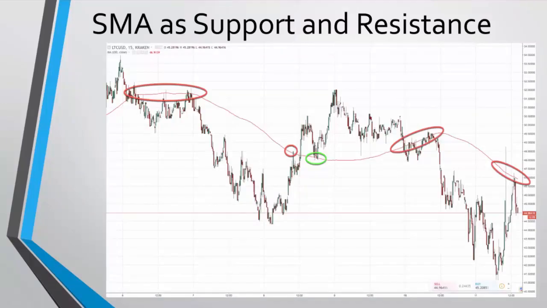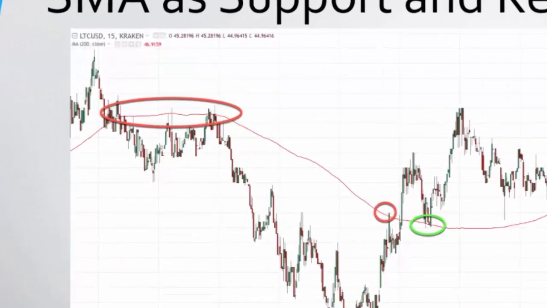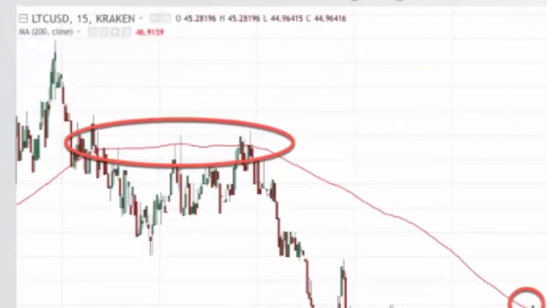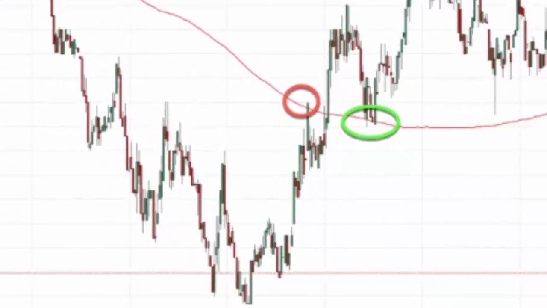Let's take a look. This chart is Litecoin versus the US dollar. This is a 200 period simple moving average. Many traders look at a 200 simple moving average. And this is on a 15-minute chart. You see it comes down, finds some support over here all the way on the left-hand side, breaks through, then finds resistance, resistance, resistance. So these would be areas that traders are maybe looking to sell. It continues lower, comes back up, first time it hits it again, finds resistance, comes back through, finds a little resistance, and breaks through. Now it comes down, finds support.